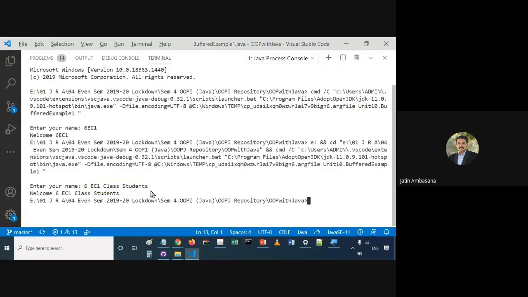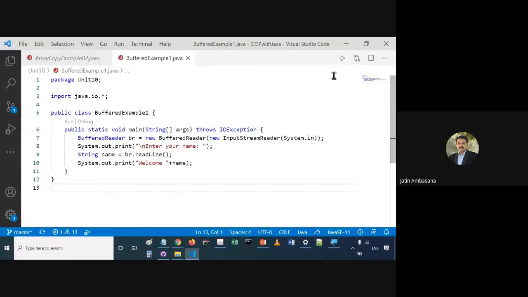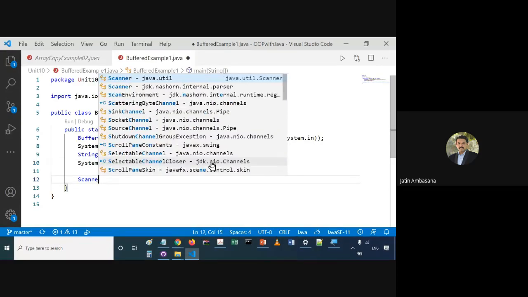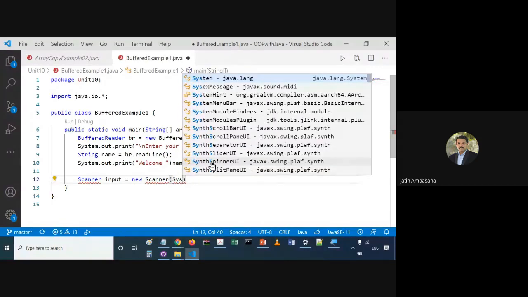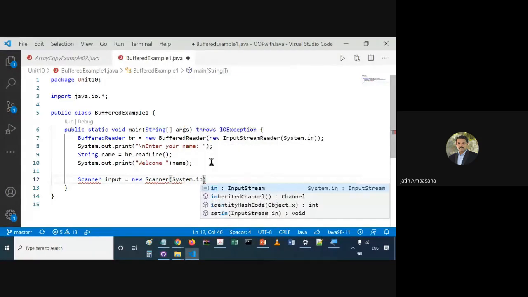This is how buffered reader works. Till now, you people have also seen the use of scanner, right? In scanner, how do we do it? Scanner input is equal to new Scanner, and here we also give the input stream object.